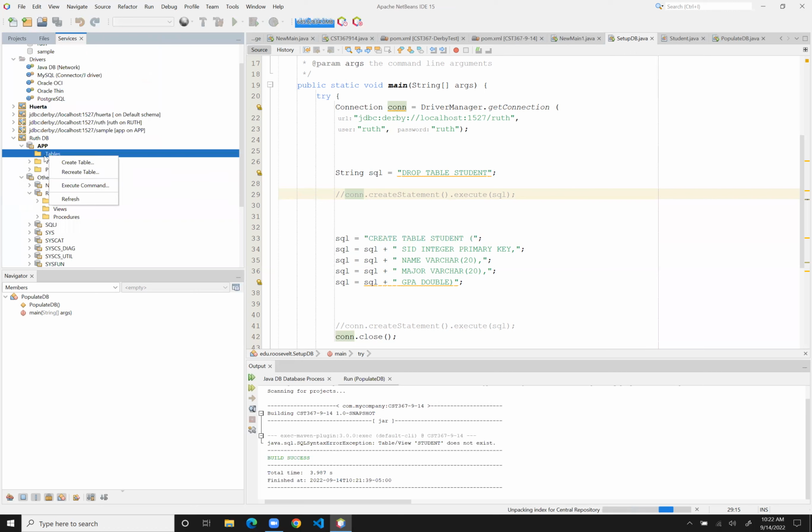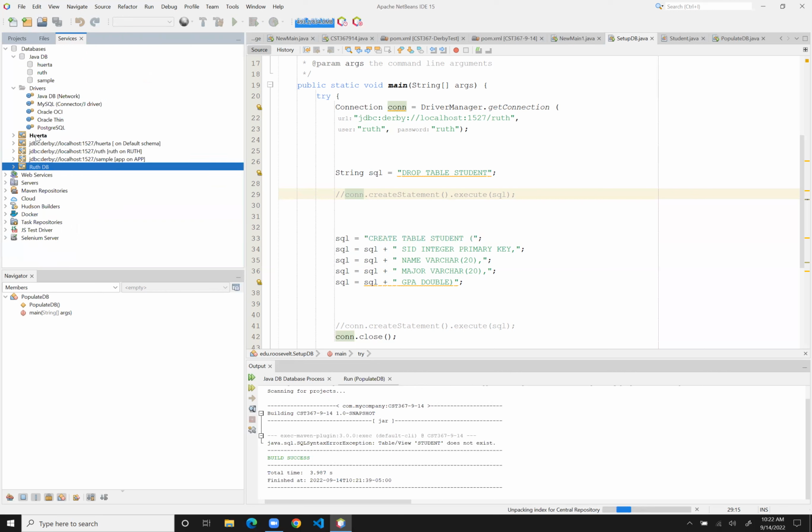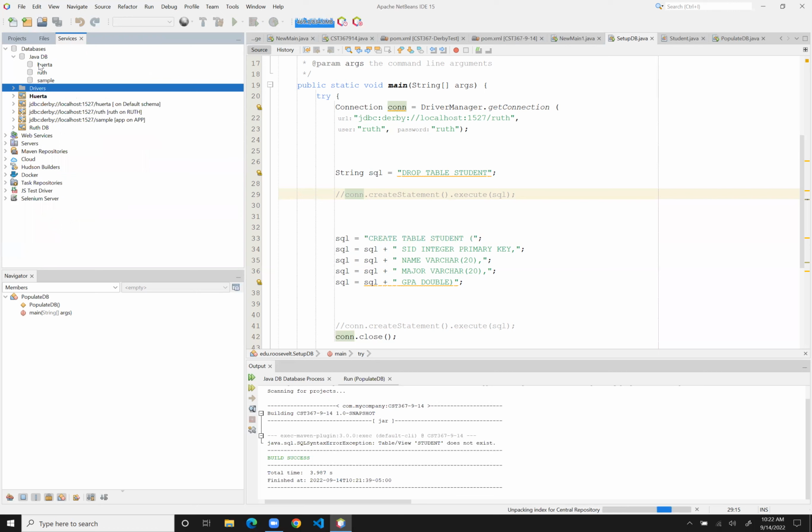But I will say this: if this actually continues to screw up, we will be using MySQL literally the next class. Our next Monday will be MySQL. We'll take a day off just to install MySQL and get that to work, because this is ridiculous.